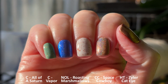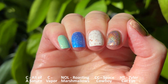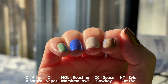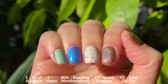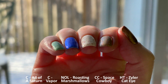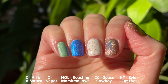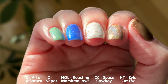For the other 4 fingers, just wow. Cirque is not kidding around with that linear hollow flare. Looking at the night owl that is Sandy, the holo isn't apparent for the larger glitter, but I am getting holo from the smaller ones. The shimmer in that one is shy on camera. It's not an in-your-face shimmer in the first place, but I think you have to pause it to see it here. And the sun is where I think Squidward's gold flakes look best. For the sun and shade shot, I don't think any of the polishes are changing drastically.